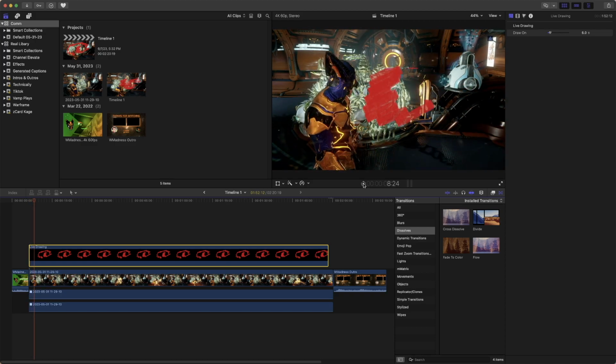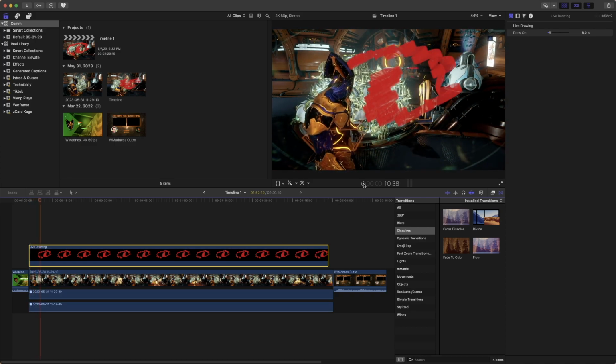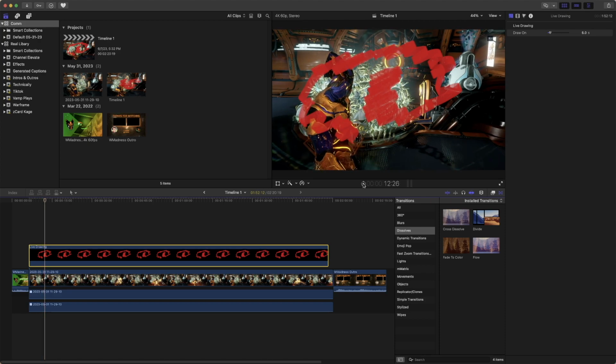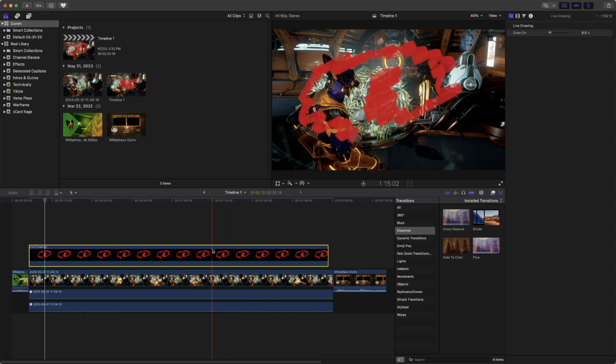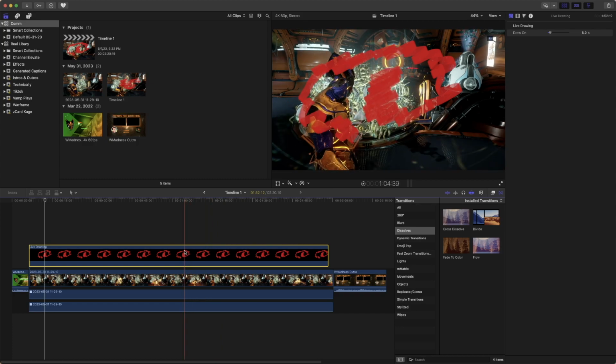Now keep in mind, at this time there is no option to put this back on Final Cut Pro for iPad, for example. But with that said, theoretically you could copy and paste onto any of your projects. Let's actually try that right now.